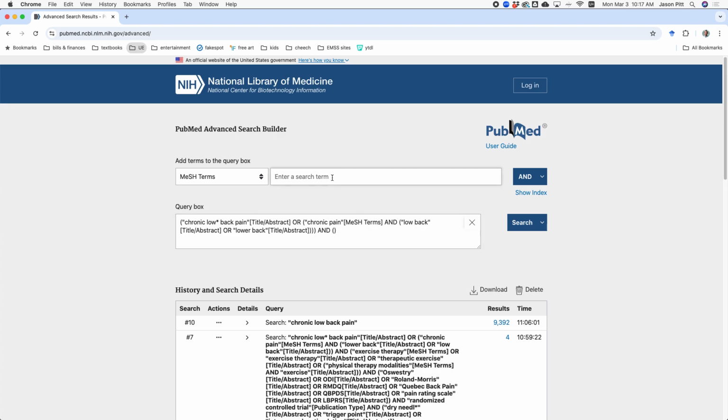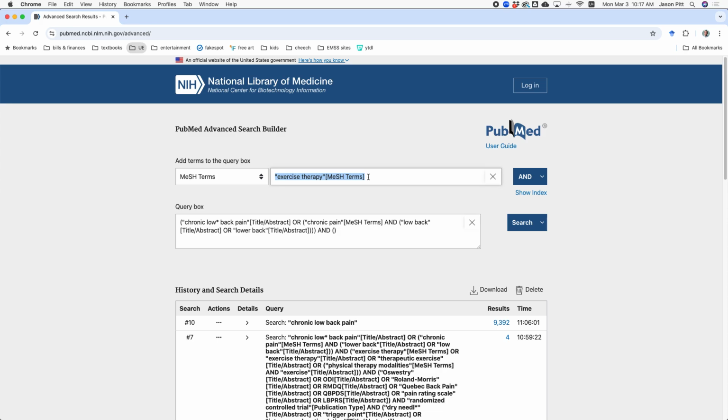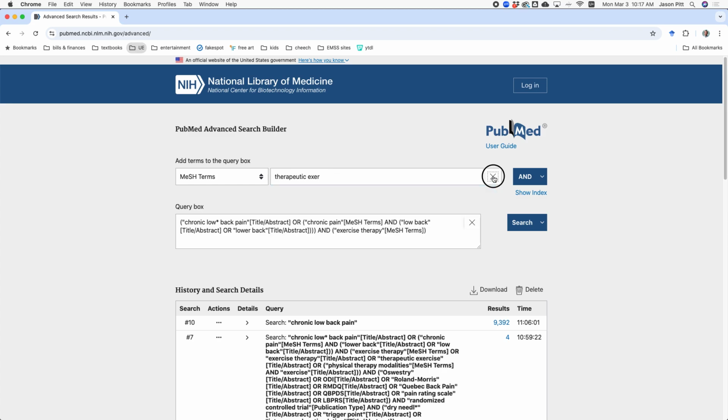Okay, well, let's see if we got some MeSH terms. So I happen to search this enough. I know there's an exercise therapy MeSH term. I'm not going to click to add this. No. I'm going to cut and paste down here. Now there are very specific sets of MeSH terms. So if you want to find a MeSH term, you got to put it in here and search by clicking show index. So if I put therapeutic exer and then look, oh, therapeutic exercise isn't a MeSH term. Instead, we have exercise therapy. So you're going to have to do a little bit of playing and hunting to try to find that MeSH term.